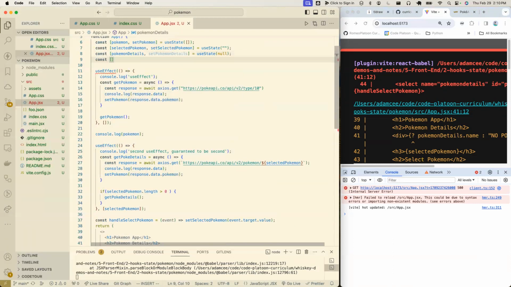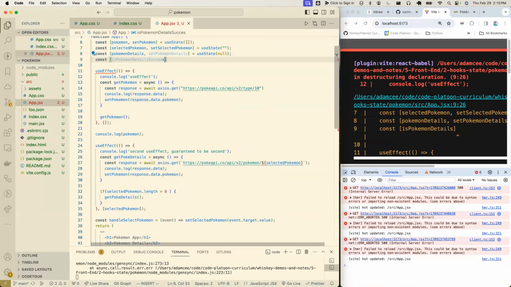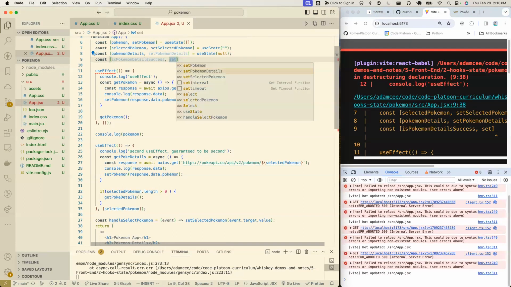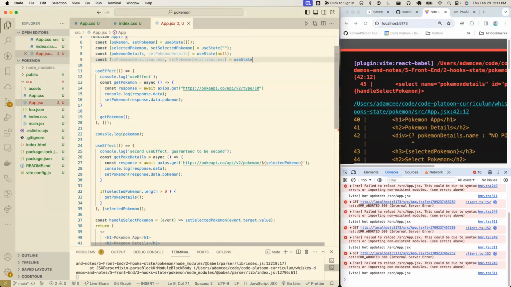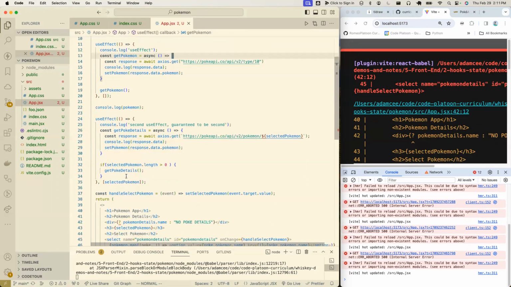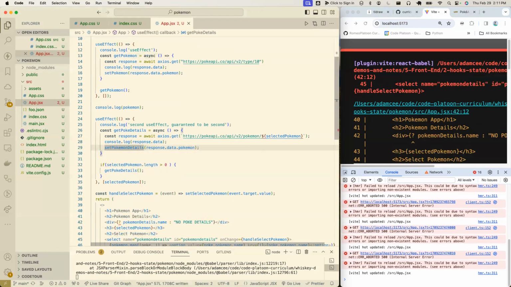So maybe I need a bit of state that says, let's call it, isPokemonDetailsSuccess, so that I know that I've got this. And we're going to set this to false. And then what I'm going to do over here is, oh, well, actually, the real issue here is I never updated Pokemon details.